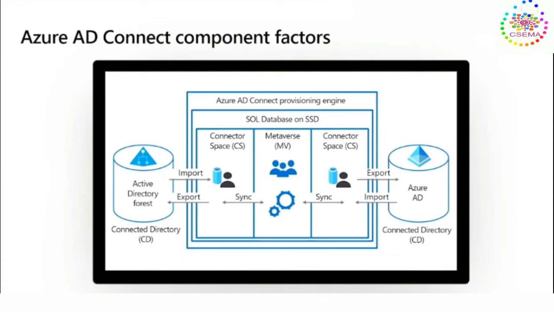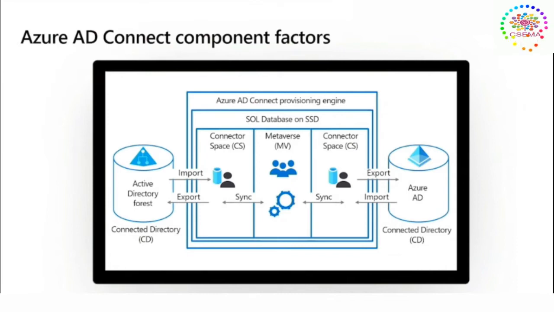Sync evaluates the rules of how the objects will flow inside the provisioning engine. Azure AD Connect uses the following staging areas, rules and processes to allow the sync from Active Directory to Azure AD. Connector space: objects from each connected directory are staged here before they can be processed by the provisioning engine. Azure AD has its own CS, and each forest you connect to has its own CS.